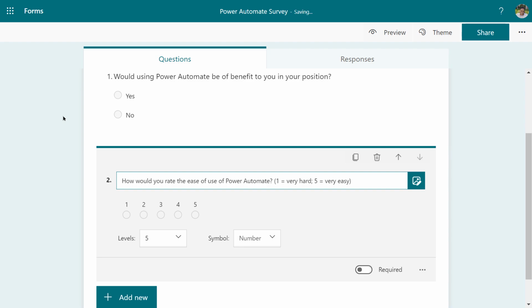So how would you rate the ease of use of Power Automate? In parentheses, 1 equals very hard, semicolon, 5 equals very easy. And we're not going to make that question required either.